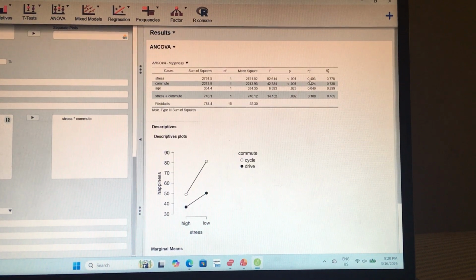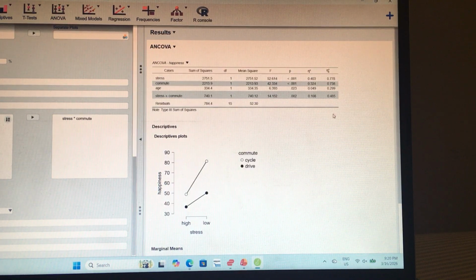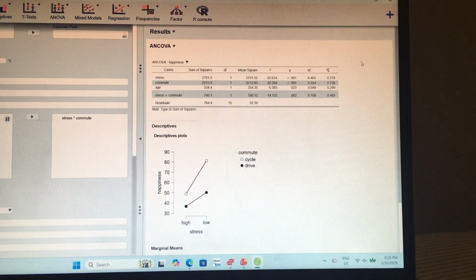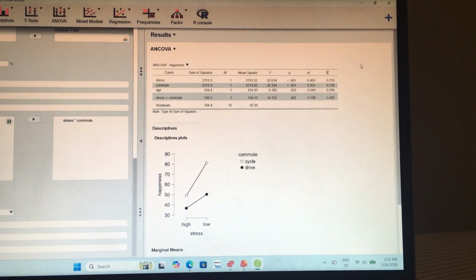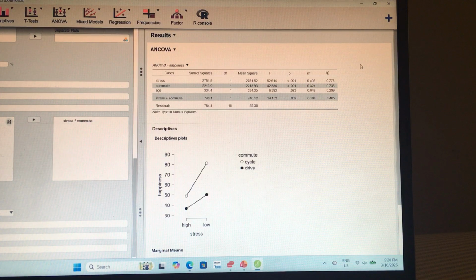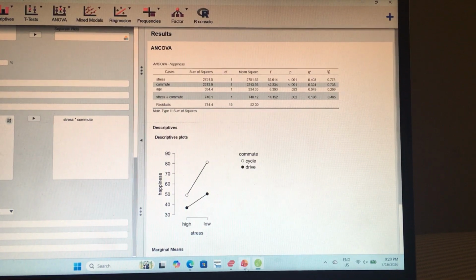Remember, the closer they are to 1, the greater the effect size. Then we're going to just briefly get into the last topic, which is the MANCOVA.